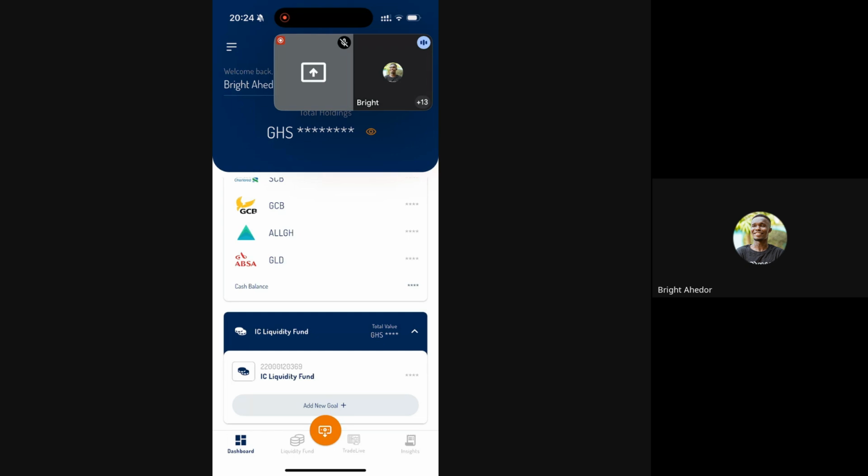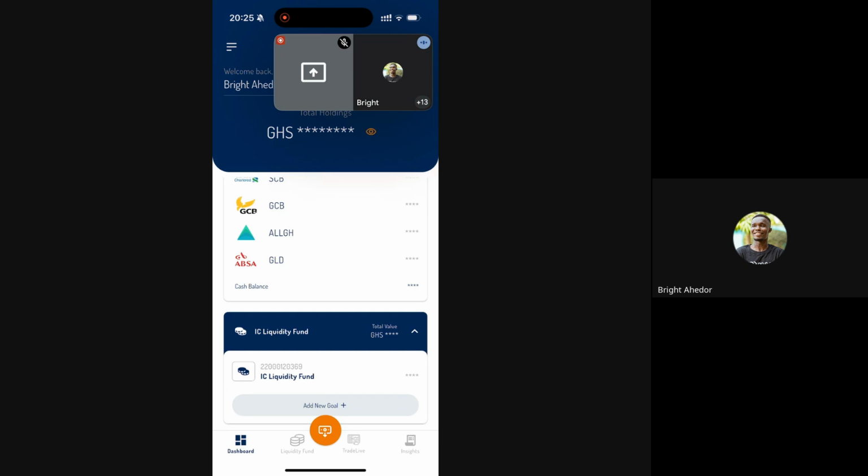I also tried to follow up. I spoke to somebody at my bank on how to get the Bank of Ghana gold coin, and he says that he will get back to me. Once I get any heads up, I'll let you know how to buy the gold coin directly through your bank. But in the meantime, I'm using the GLD to hold my position. I think the GLD is around 400 and something cedis a bar now. The last time I bought it was around 430 something, but it has risen to 450 something already.